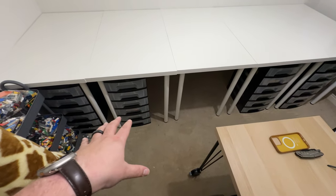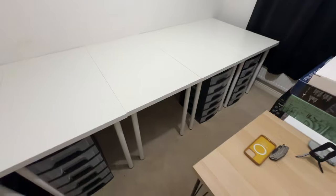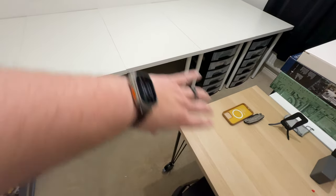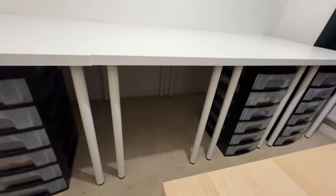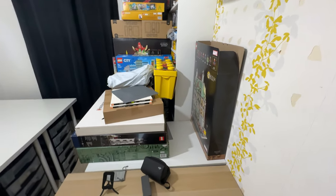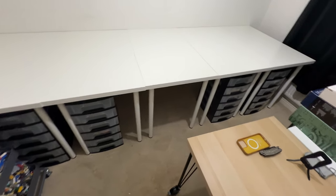We've got four of the Really Useful drawers that slot under the tables perfectly — you can't put the wheels on as they don't fit under the IKEA ones, but they're in for storage. I'm deliberately leaving the middle table clear of drawers because that's where I'm going to crawl under. The space under the tables is going to store empty boxes, instruction manuals, and the backlog — so it's not constantly in the way.